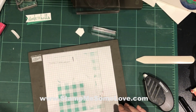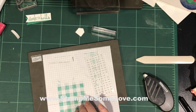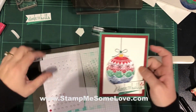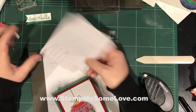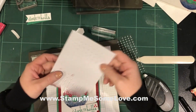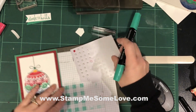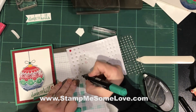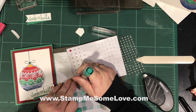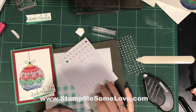Now, what I'm gonna do is I'm going to color some of the enamel pearls. I got my little pearls here, and let's see, on this one I believe I used this size right here. This is kind of that larger size. I could use one of these, but I think I'm going to use the larger size. And on this one I colored that one using the dark Call Me Clover Stampin' Blend. So this is what I really love about these markers, is that you can use them to create the embellishments in the colors that you want if you don't have them in the colors that you need.